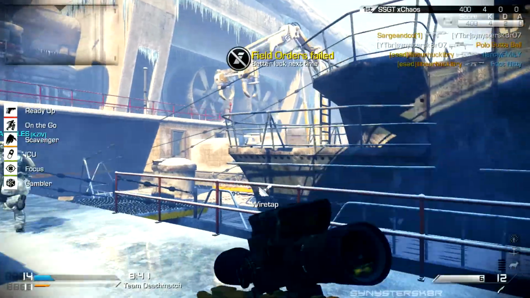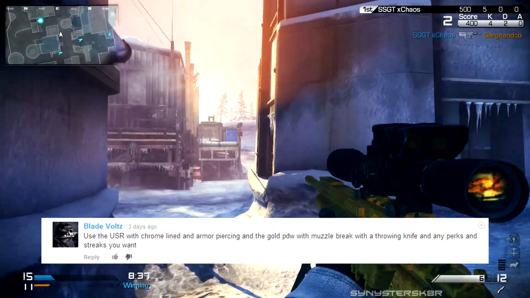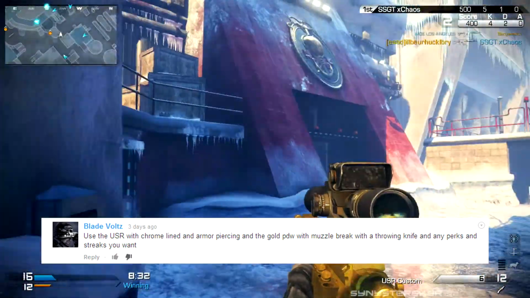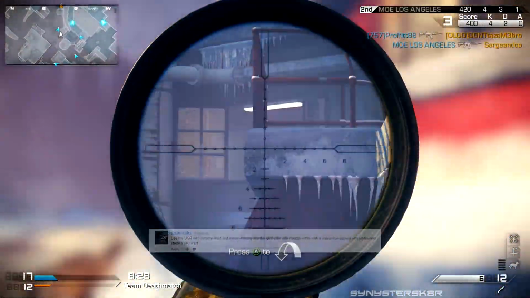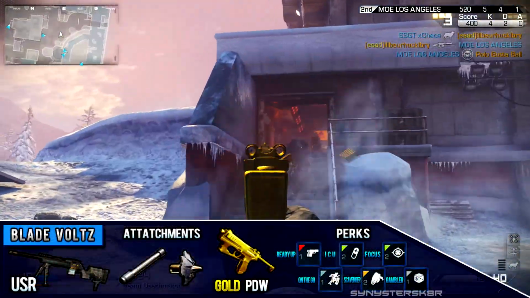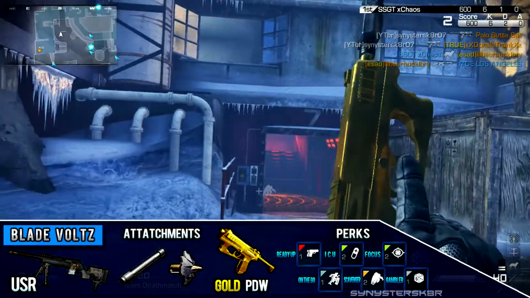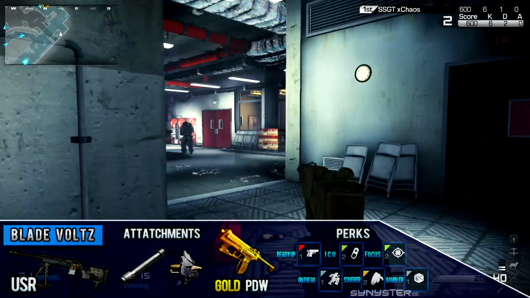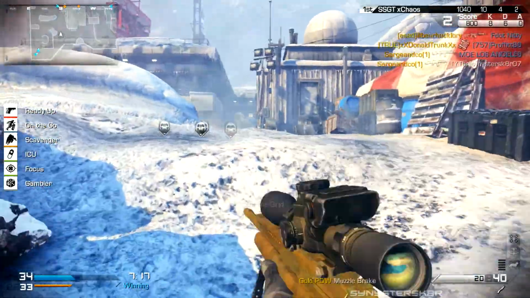So this week, the class was suggested by Blade Volts, who wanted me to use the USR sniper rifle with the chrome-lined barrel and armor-piercing rounds, and then the gold PDW with the muzzle brake attachment, with a throwing knife, and any perks and streaks that I want. So the perk setup I went with was Ready Up, On The Go, Scavenger, ICU, Focus, and Gambler, and then the kill streaks I believe I went with were Guard Dog, Trinity Rocket, and Maniac. I'm not exactly sure, but I'm pretty sure that's what it is.